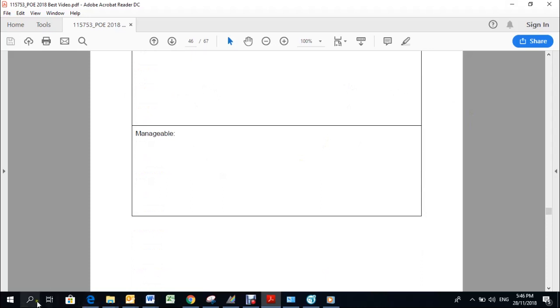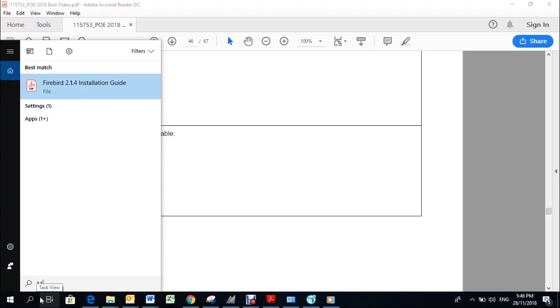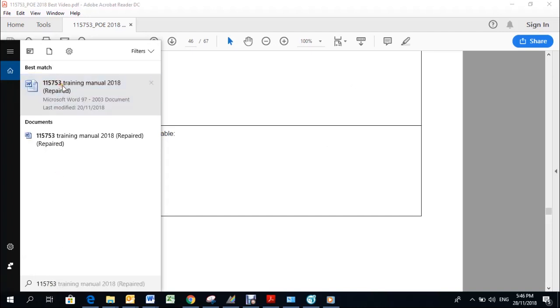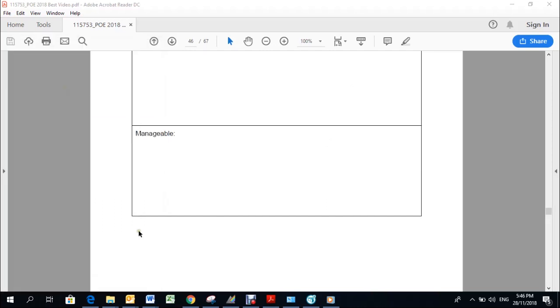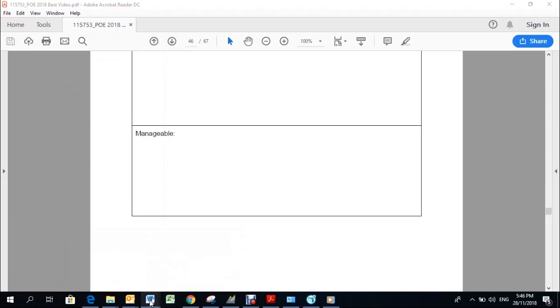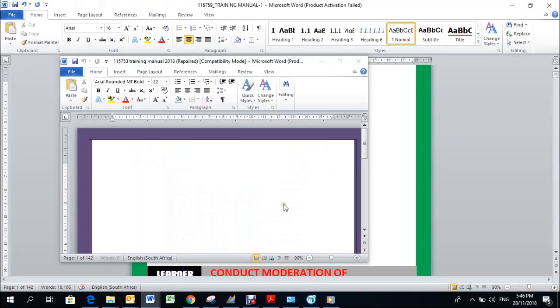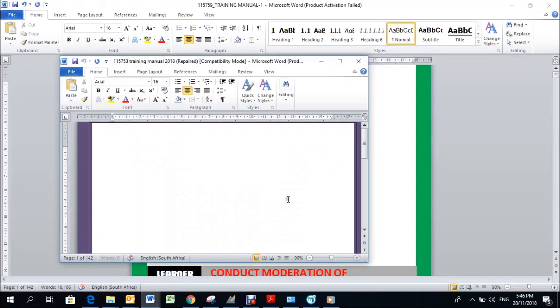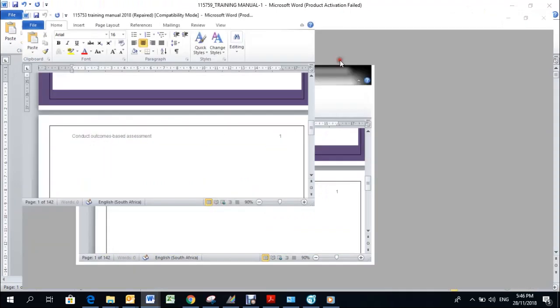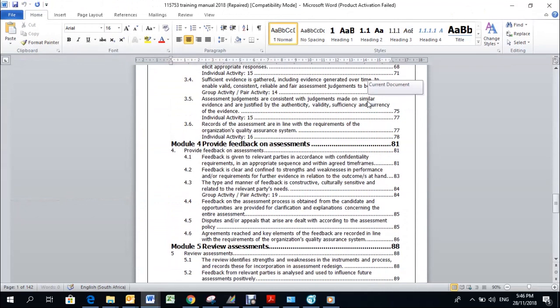So that when you're looking for that particular question, you're going to get it on which page. We were talking about module 1.2. So you're going to scroll into your manual and then look for that question. I'm just going to go down and give you the page where you can actually look at it.